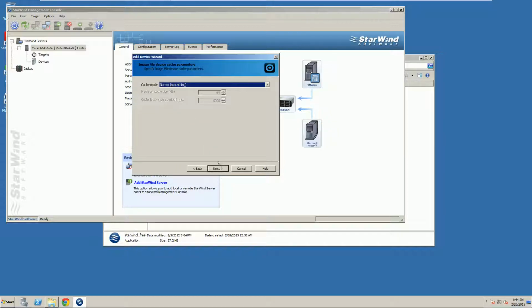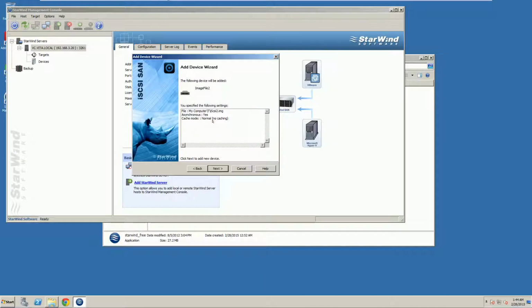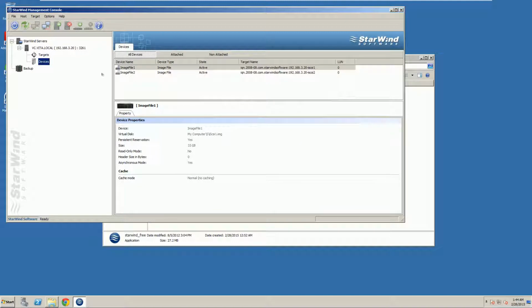Asynchronous mode is fine. Normal caching is fine. Our target alias is iScsi2. Again, notice that it changed our LUN. Make sure that we allow multiple concurrent iScsi connections. Verify the settings are correct. If they are, next, and finish. You'll see if you click on devices that we have two image files, both on LUN 0, their respective names, iScsi1, iScsi2.